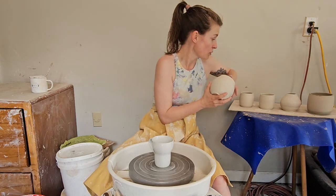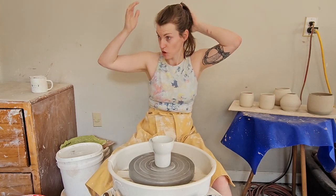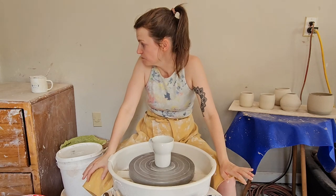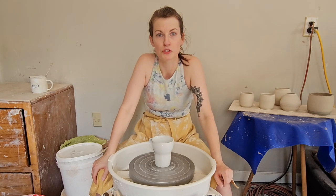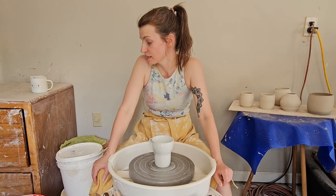So I will move these out of my way. I will blow my nose and stop crying. And then I will move over to wedging and getting some clay together.